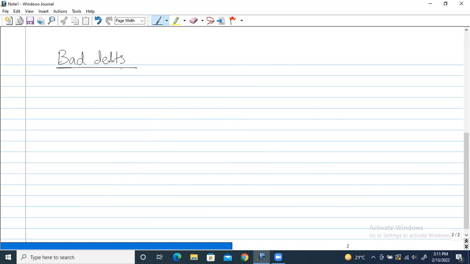So what happens is that whenever we do a credit sale, there is a high risk. We have delivered the goods to the customer, but the risk is that he has not paid us right now. And for this, the word used in the accounting world is credit worthiness.